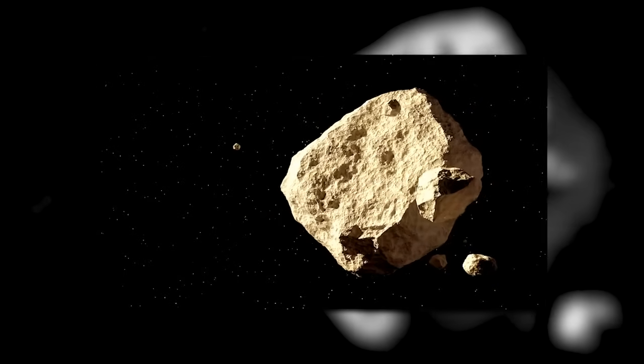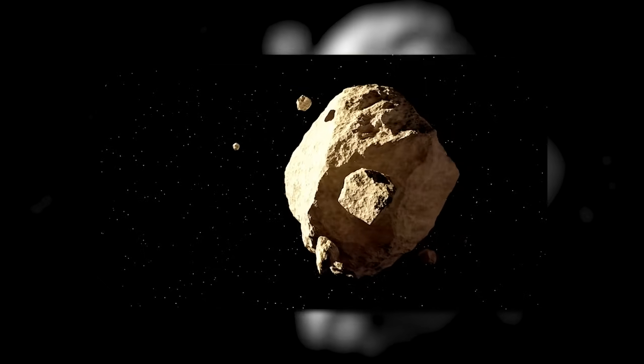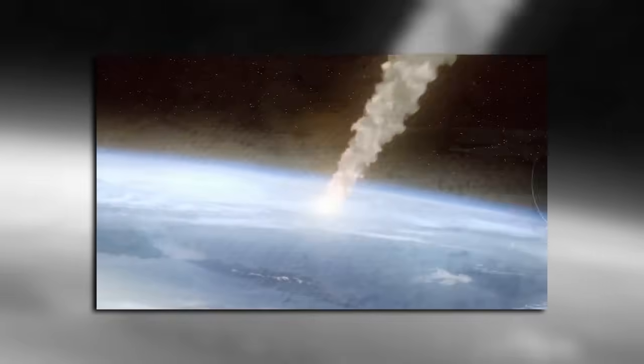Recently, asteroids have been making the news. This is because many of them are coming close to our planet, and although all of them have so far missed, researchers have said that it only takes a little change for them to be knocked onto a different path, one that could see it colliding with our planet.